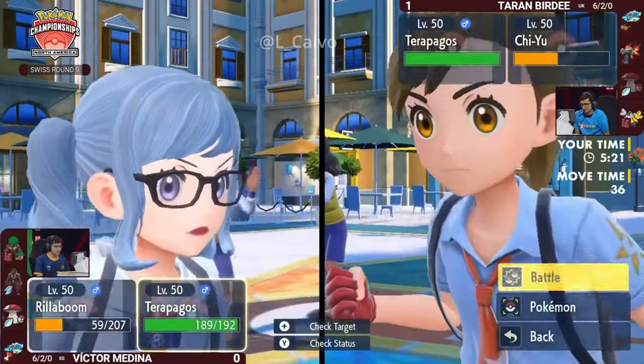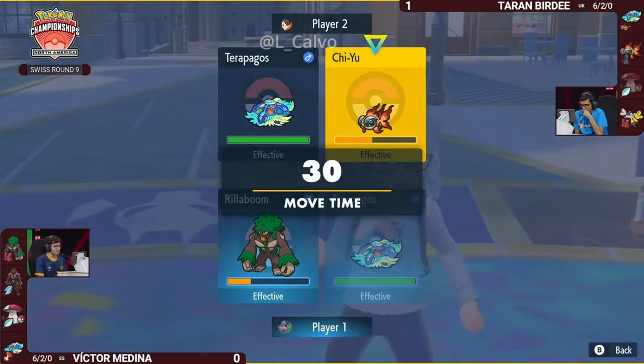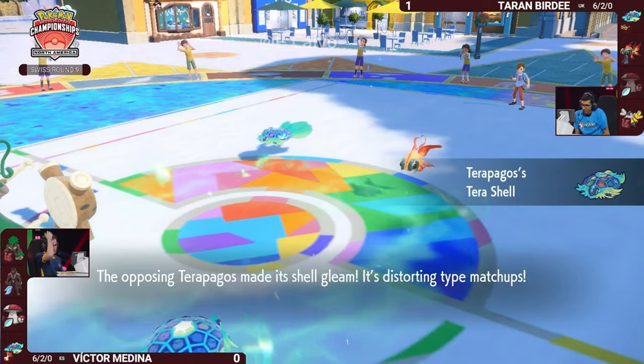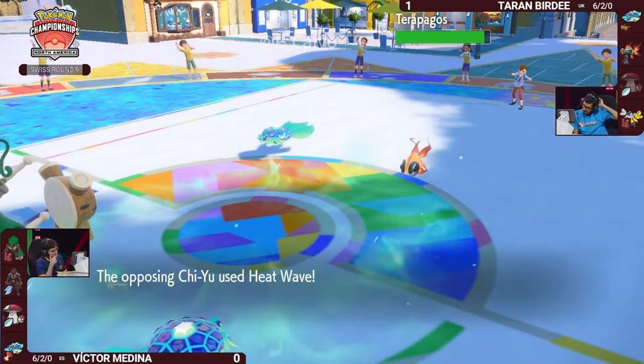It's possible that Heat Wave would still do enough to pick up the KO on the Rillaboom given how much damage it's taken, but there still is that Amoongus in the back that you have to worry about. I think the safer play is to take it off the field, but instead it looks like Chiyu is sticking around. This could be a very, very good play for Taran to get the momentum back. Taran's Chiyu is sticking around.